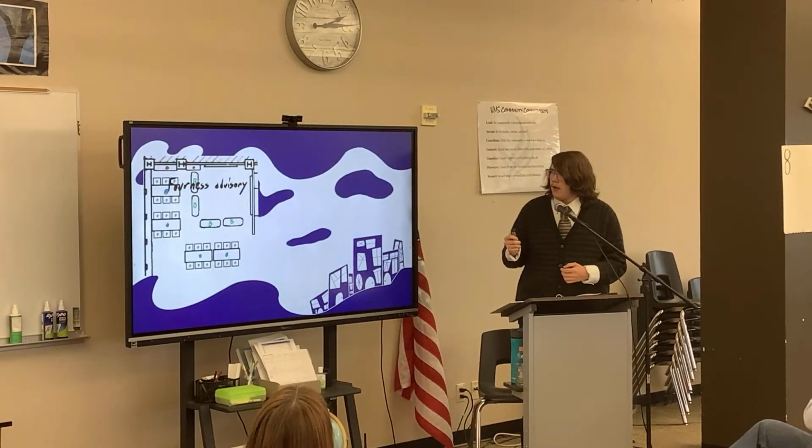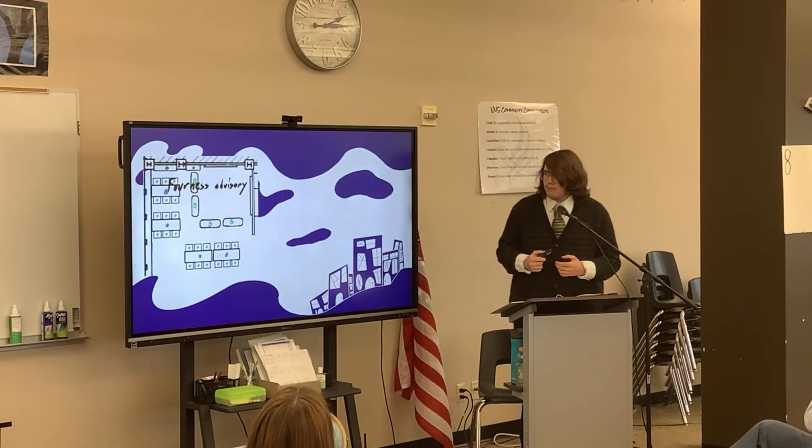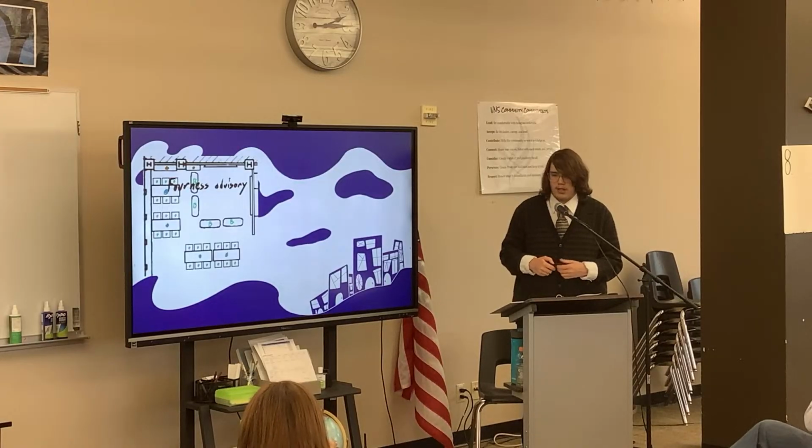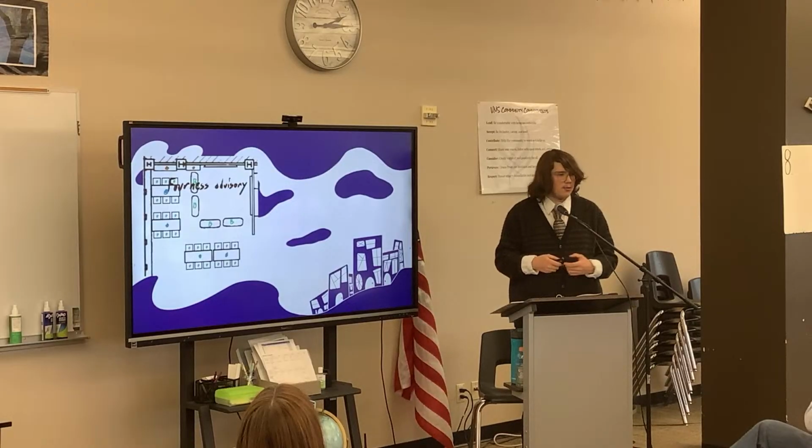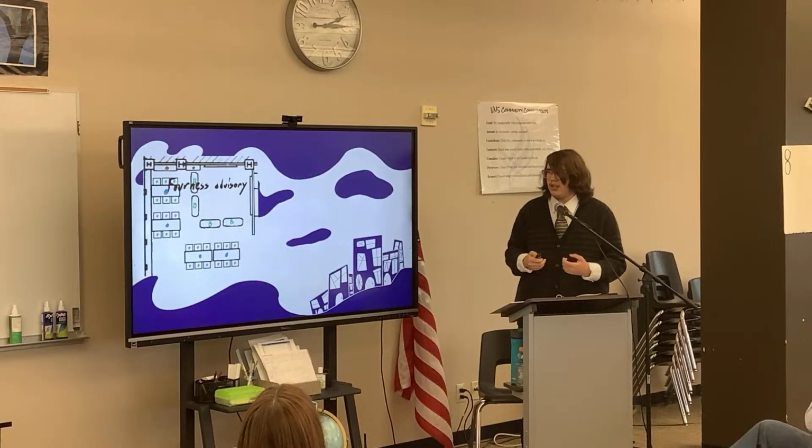But, oh, I forgot. For the Fortness Advisory, this is one of the spaces that I designed in Revit. And I forgot to put the image up there, but that's all right. You can kind of get the gist of it from here. Now, for the Fortness Advisory, I spent a lot of time talking with the community and talking with my advisory about the space. What do they want? What do we need in the future? One of the biggest things that kept coming up was the seating.